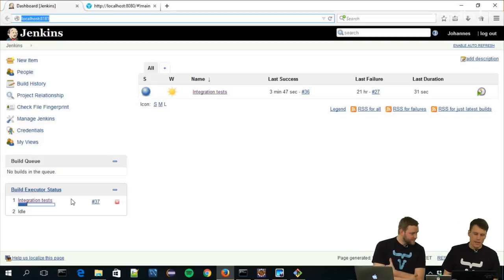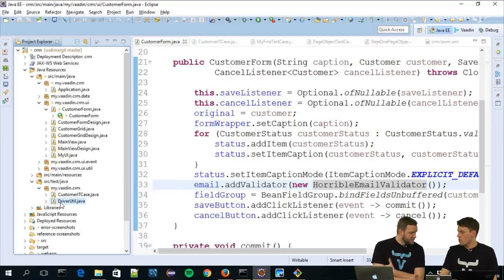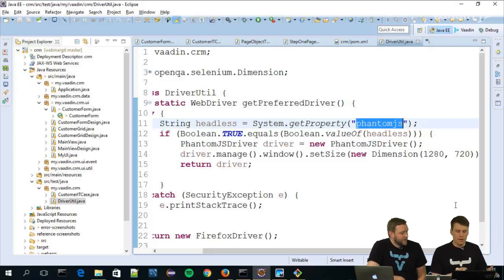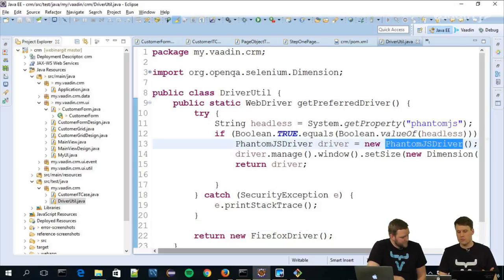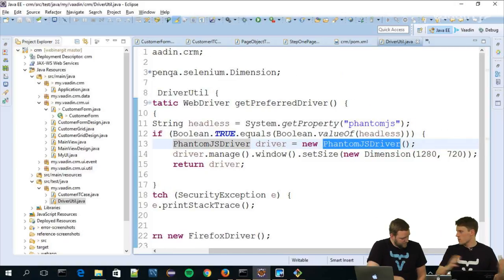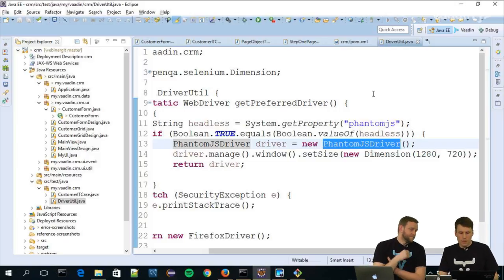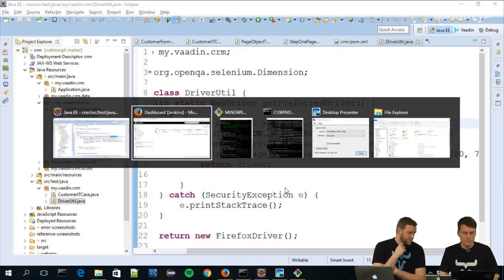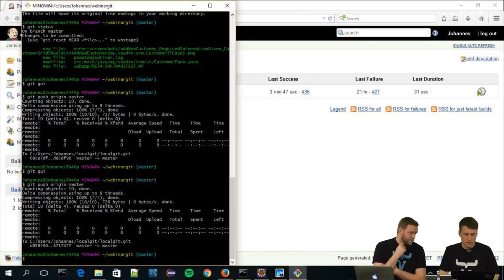And what happens, it uses this, I didn't show it, but I made this small test class here. What it does, it reads a system property, Phantom.js. So with that I can control, by default it uses Firefox driver. If I tell it differently to use this headless testing, it uses Phantom.js driver. I want to also set some dimensions there because it's off screen, it doesn't know. So if the UI, for example, doesn't handle squishing that well, there's some signs at least. So with that, I've configured, of course, in the Jenkins build, as a parameter, this Phantom.js. And now the tests are run. What happened? Did I actually commit my code?